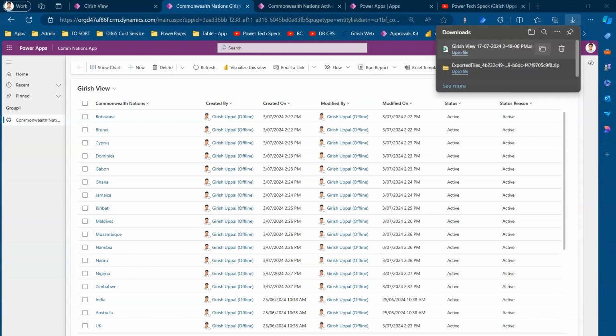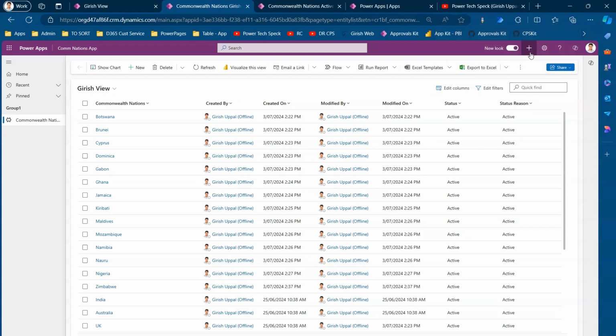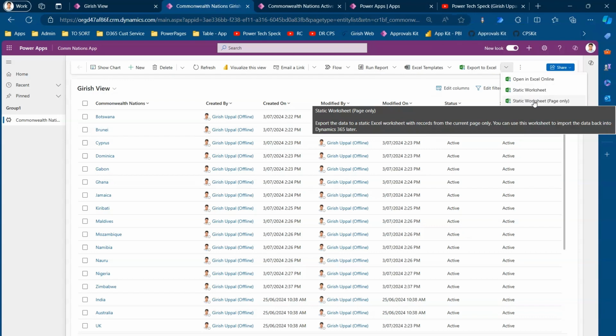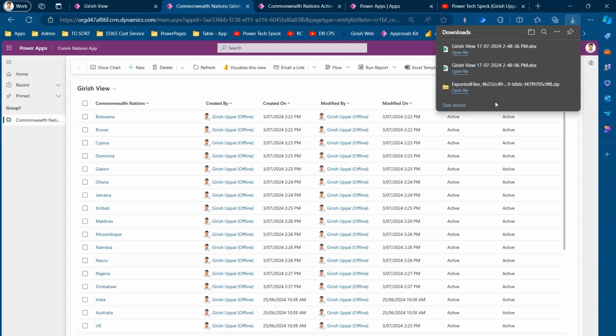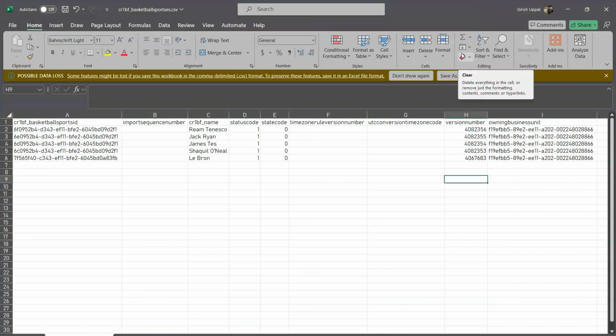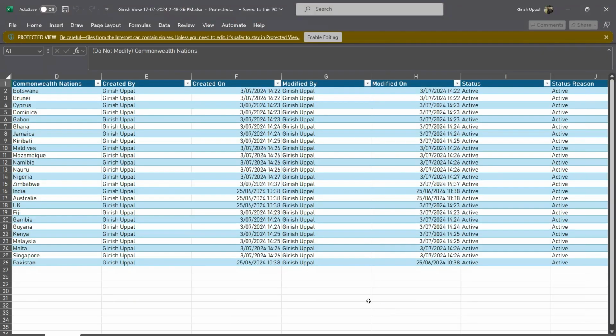Then there is another way to export: if you click on export to Excel, then static worksheet page only, it will only download the records available within this page. If the page length is 25, then it will download 25 records and not 27 records. If you open this file, you should be able to see this information. As you see, there are only 25 records in this table.